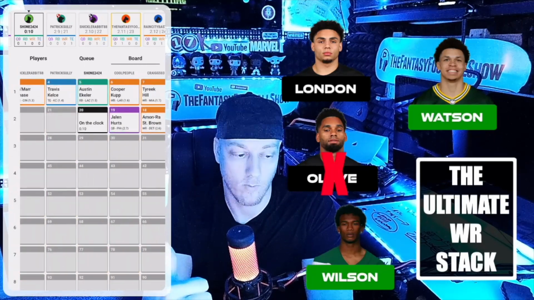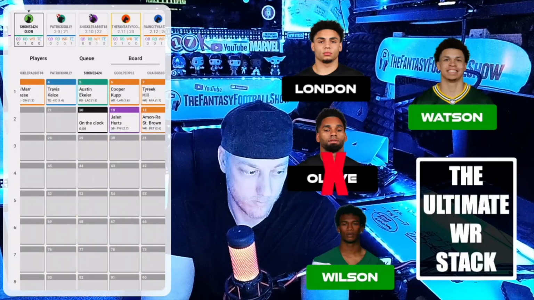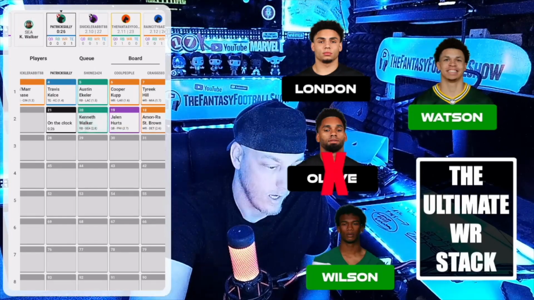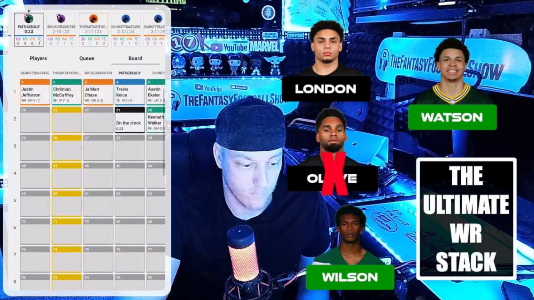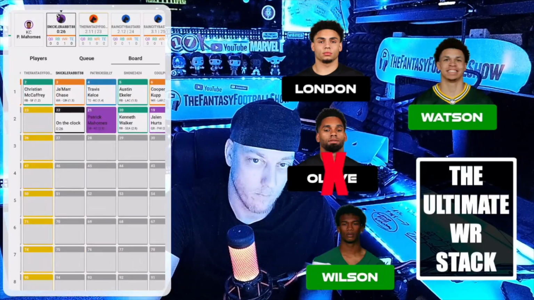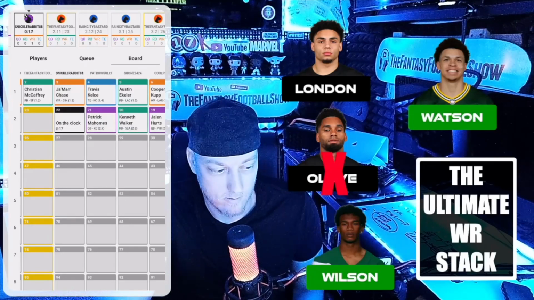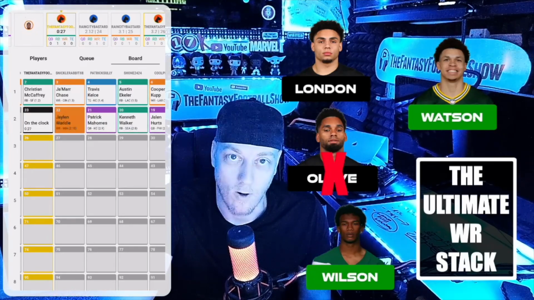Can't believe Olave went before Garrett Wilson in this draft. Not that he's not deserving, but we haven't seen that a lot. Kenny Walker, okay. I am hoping Breece Hall maybe falls to this pick if we don't get Patrick Mahomes. We're 1 pick away from Garrett Wilson. We're going to get sniped right here. How could we not? Jalen Waddle, okay.